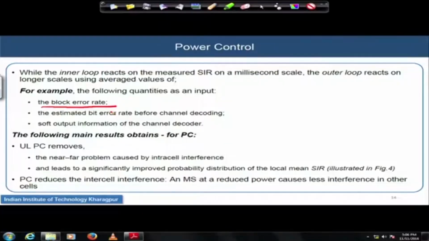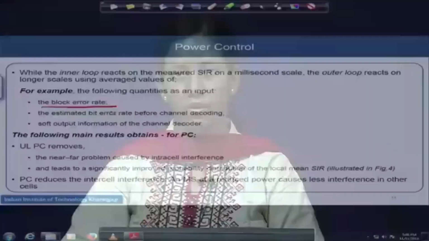The error rate will decrease if the SIR has improved, and it will increase if the SIR has decreased. So, the effect of the channel and the interference profile will definitely affect the block error rate. By checking the error rate, it can assume what the condition of the received signal is, and then it can automatically adjust.